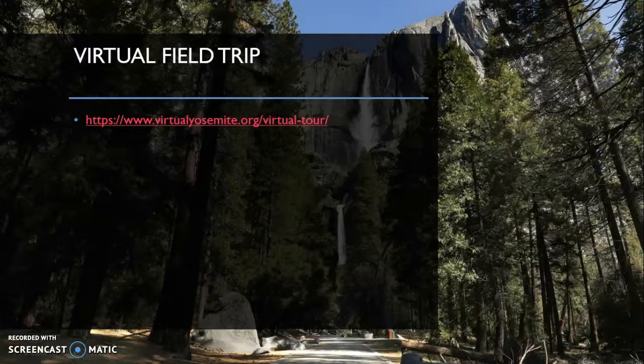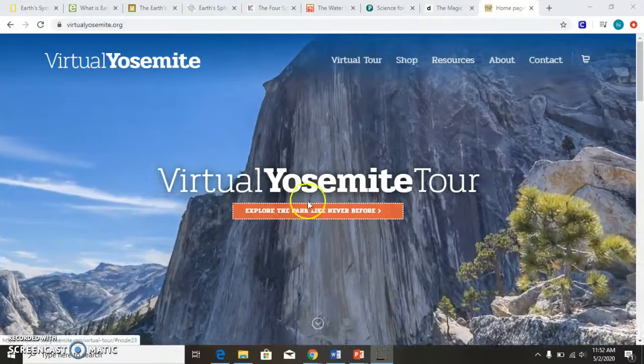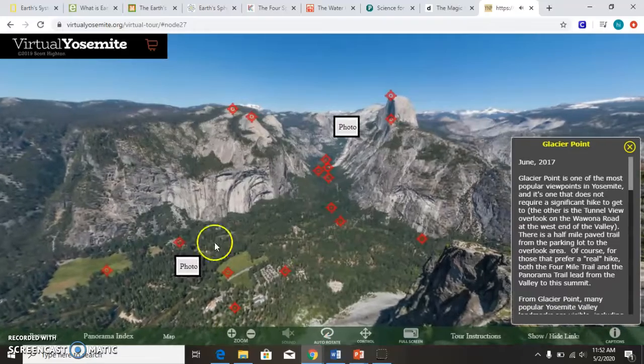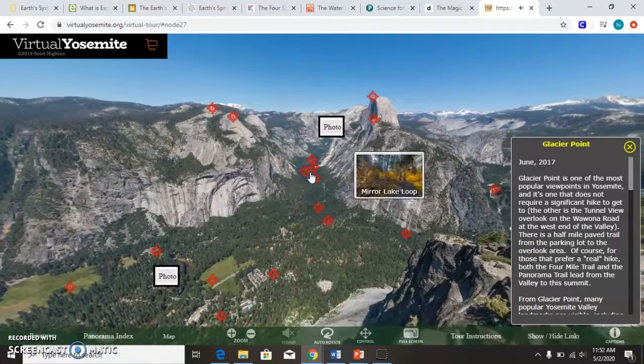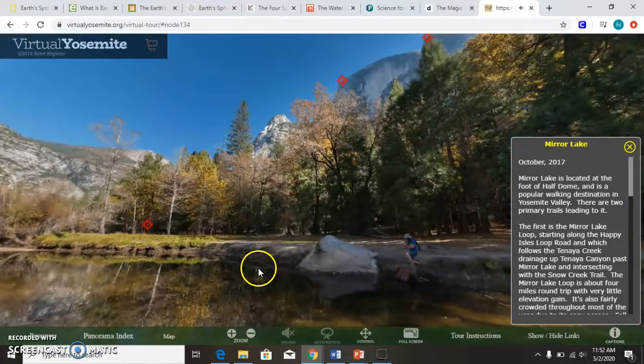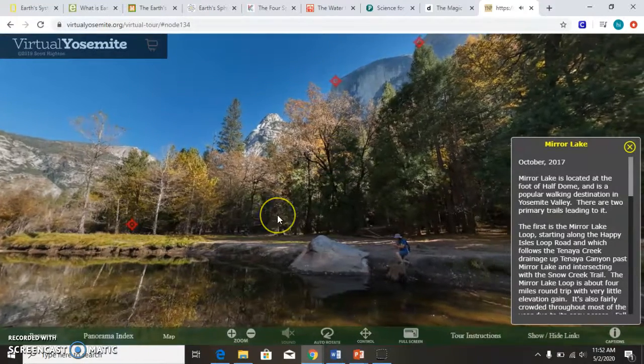And if there are some kids that are absent, or if you're not able to do the field trip, this is a cool alternative. I found a Josemai virtual field trip. If you go to the website, let me show you. Here it is. It's just a cool alternative. And even if you do go to the park, you can go back and revisit and have those class discussions. I think this is pretty cool. There we go. Again, a lake, making those connections of all of the Earth systems.